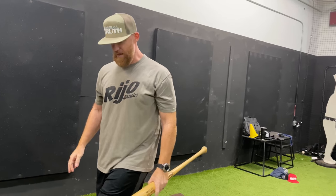Now, once you understand that, the second part is approach. How do you approach it? If you're a 3, 4, 5 hole hitter, guess what? You're not gonna get challenged in very much. You're just not, it just is what it is. You're gonna get away, away, away. So if you're a big power type of hitter, you gotta learn to look for that pitch. You gotta learn to have an approach on that pitch.